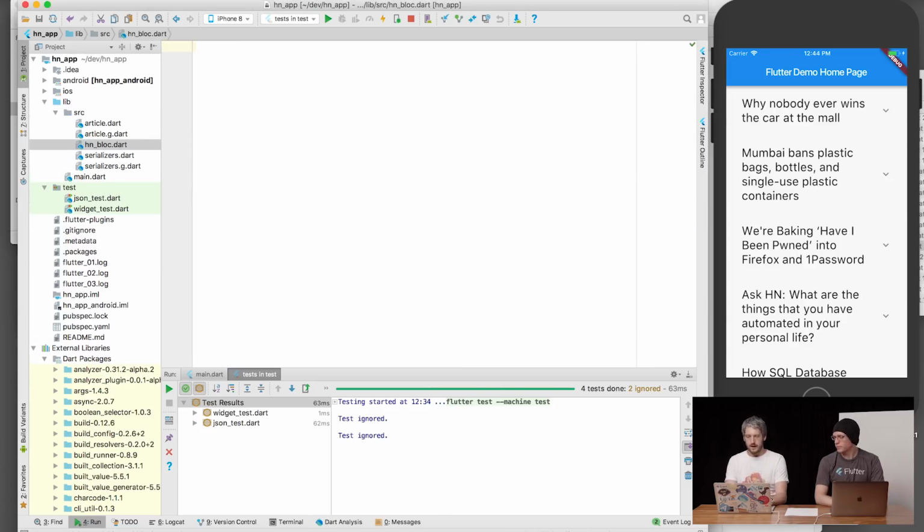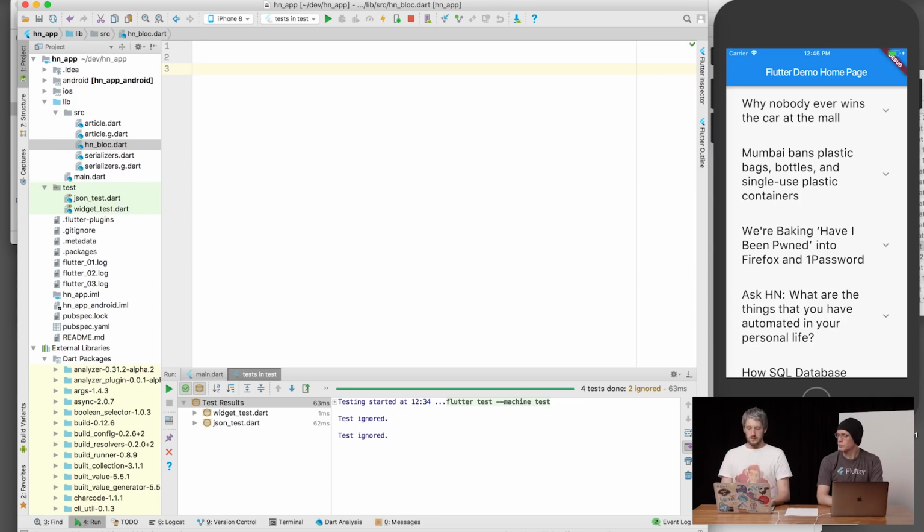As you may know from our talk, BLoC is a pretty simple class, and there are some rules that you need to follow with BLoC. The basic ones are all the outputs are streams and all the inputs are also streams. So there's no synchronous communication with a BLoC. Stream in, stream out.